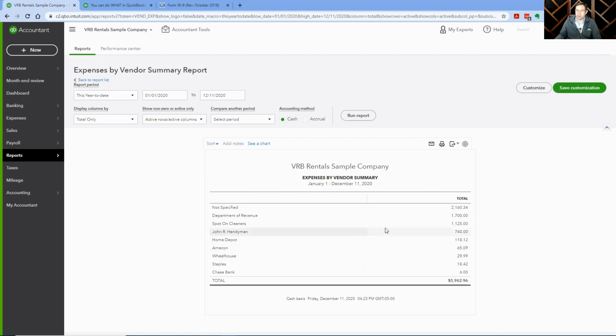You may not need to send one to everyone that you paid more than $600 to. For example, I don't need to send one to Department of Revenue. You don't need to send them to places like Walmart or Amazon, large corporations. Generally, it's going to be vendors that you paid more than $600 by cash or check, or maybe an ACH transfer.